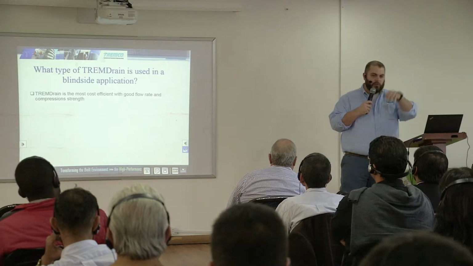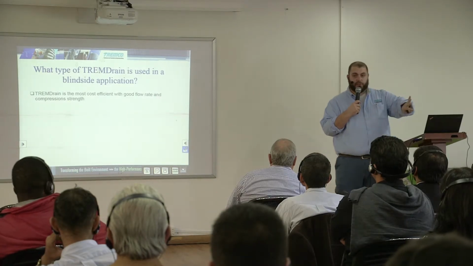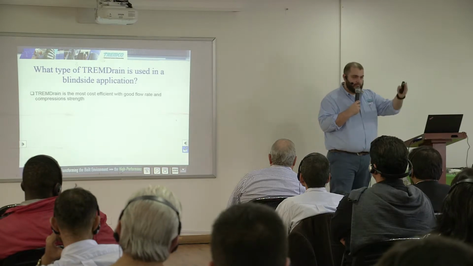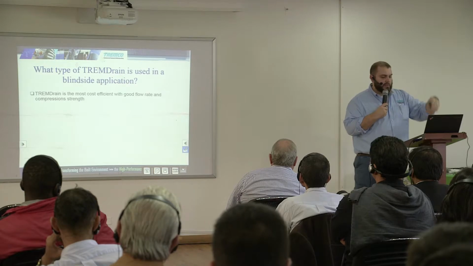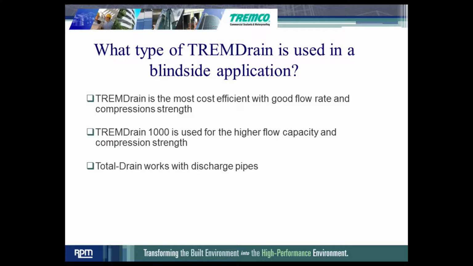That's where you dig a hole, and then you dig a hole to the street or whatever structure you have to stop at, and then you put in steel pilings, and then have a wood lagging wall in between those pilings. We have this afternoon to discuss the sheet applied products that we would use in that situation. But the drainage you would use in that situation is TREMDrain, which is also acceptable. TREMDrain 1000 is also used if you need that higher flow rate.